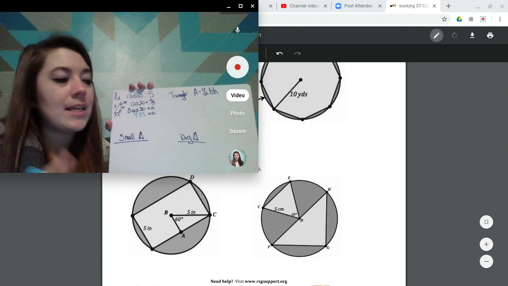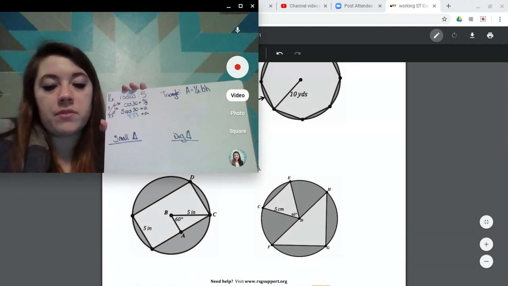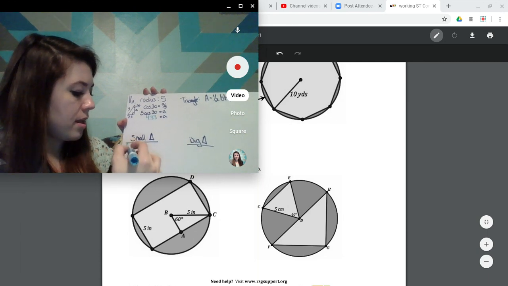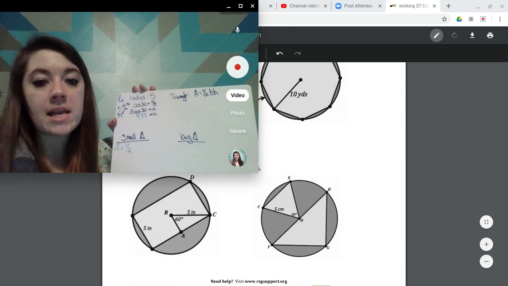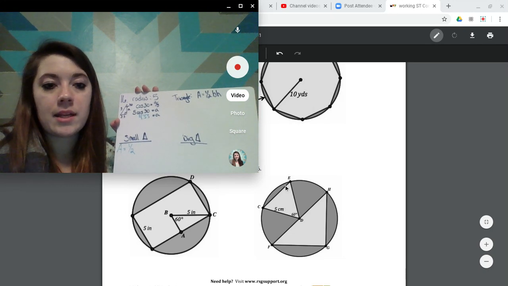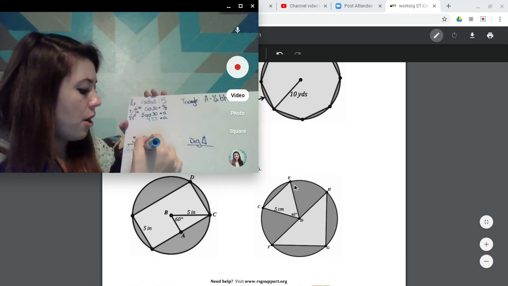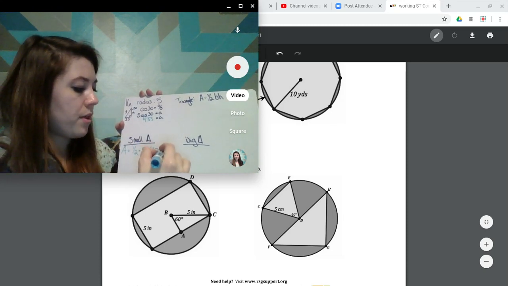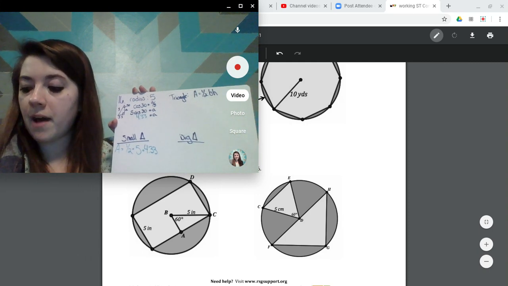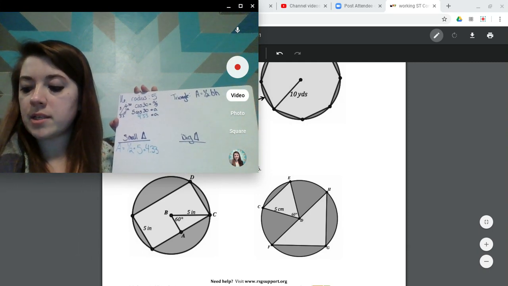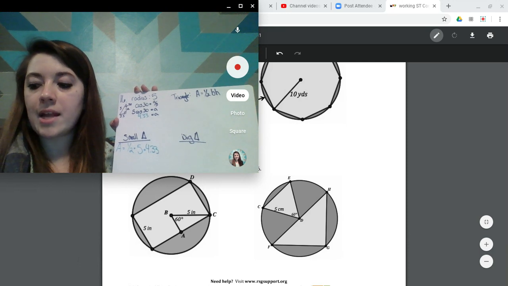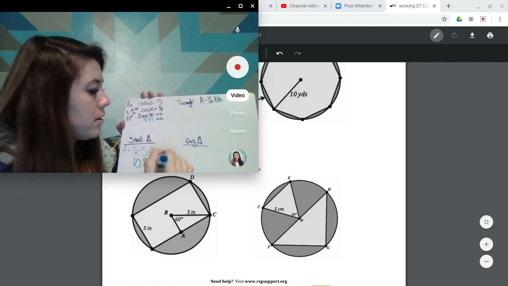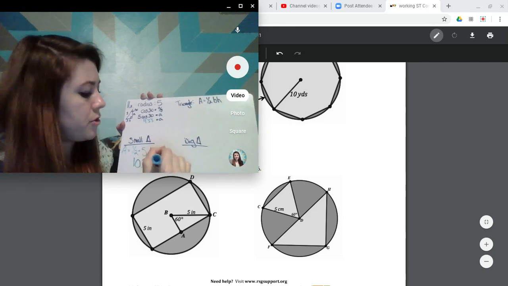So our height is our apothem in this case of the smaller triangle here. So for the small triangle, we're going to have area equals 1/2 the base. So our base is this side here, which I said was the 5. So times 5 times our height, which is 4.33. So we're going to take 5 times 4.33 times 1/2, and we get 10.825. Let's see, what's our unit? Centimeters squared. Sorry.